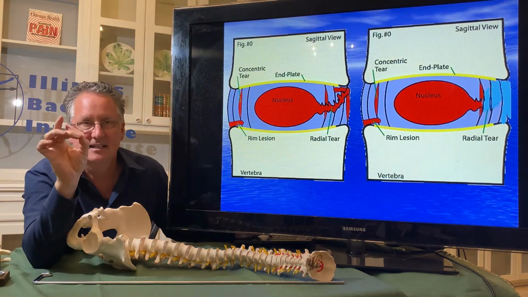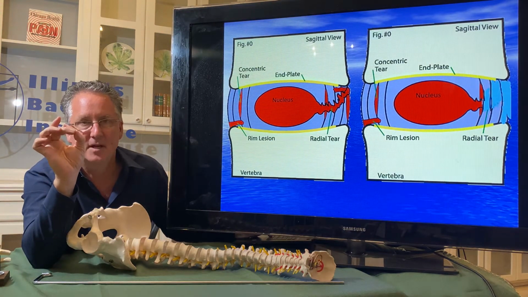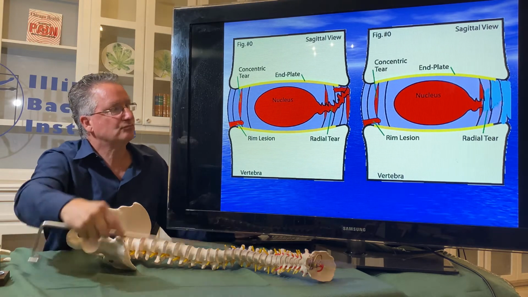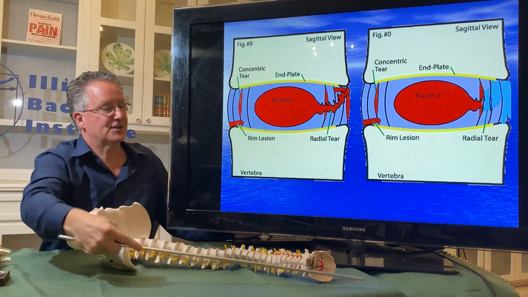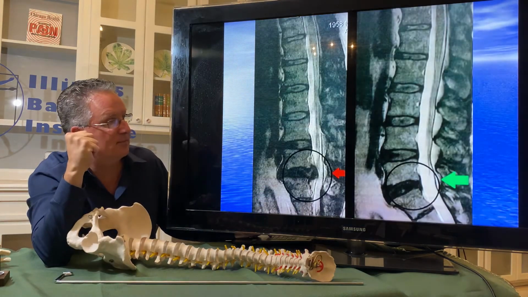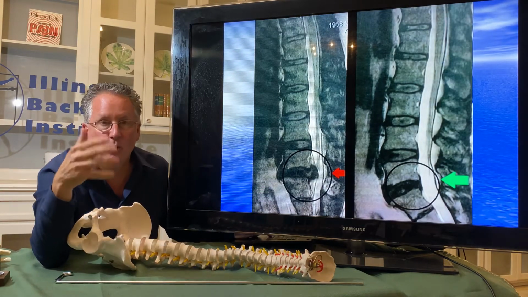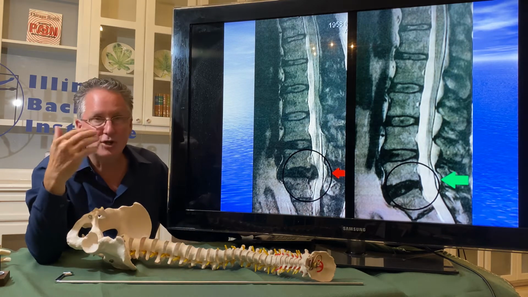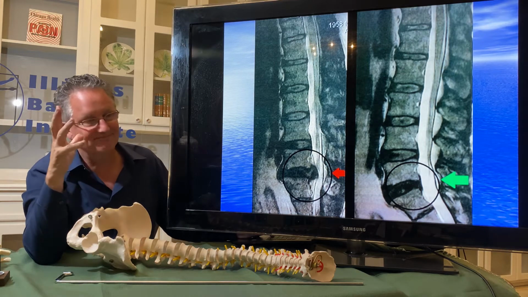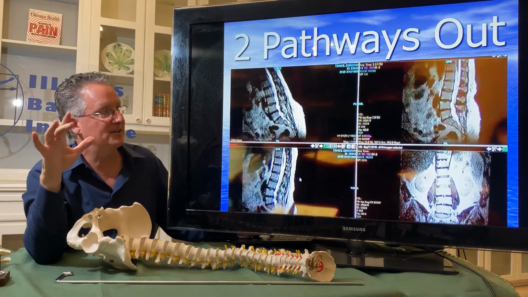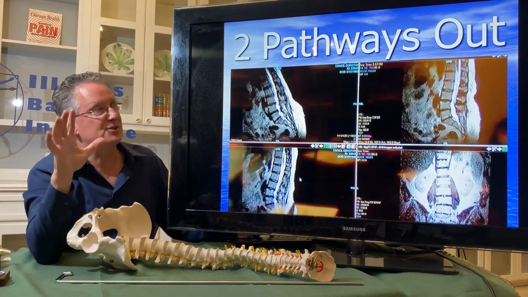But they can heal. Matter of fact, they can heal with gristle, sort of organized scar tissue that holds everything in place. And the herniations can go away. And the bulges can go away. You do not need to live in pain. People think it's never going to go away. I've tried everything.